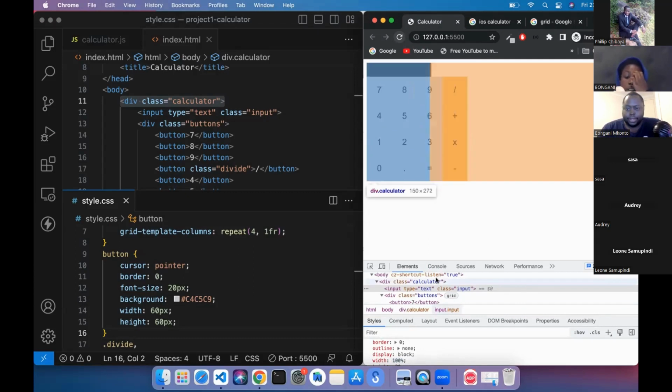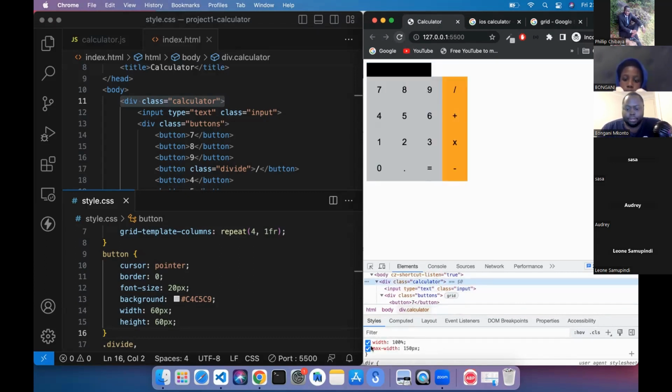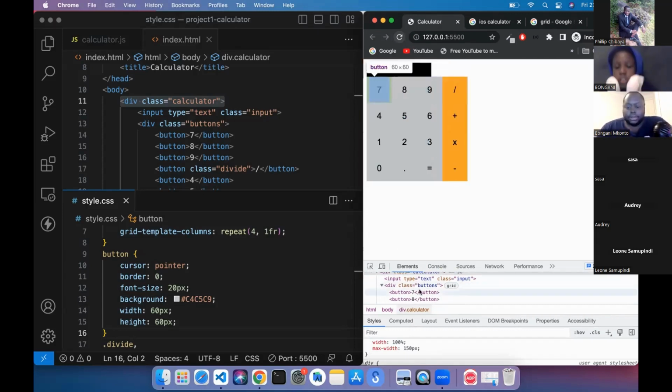So calculator. Wait. Let's do some quick maths. How wide is our button? Okay, each button 60 pixels. So what's 60 times 4? That's 240 pixels.